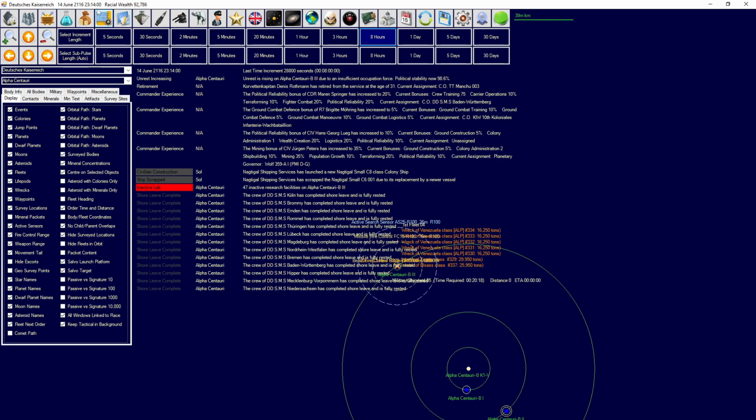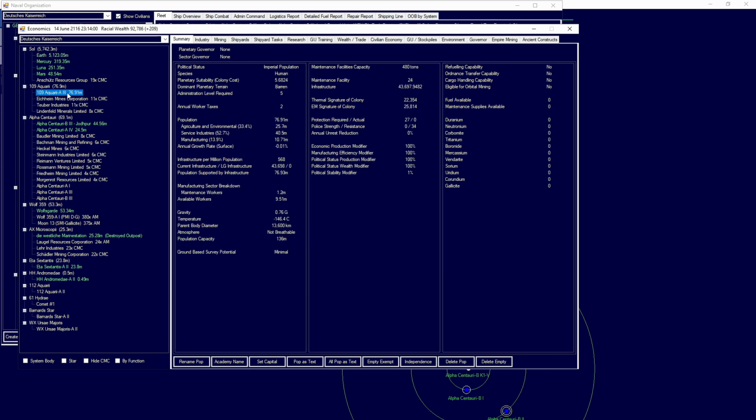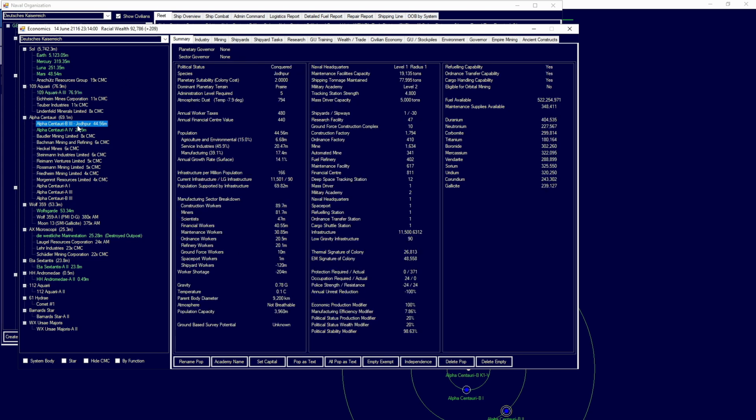Oh my god, it's 47 labs as well. 47 research labs on this planet. We need workers. This is a problem. 14% population growth though. Just not doing too happy because we did nuke the population a little bit. Maintenance facilities are going to need to be built up. Resistance, police strength, annual unrest reduction, we're doing fine on. Ground surface potential is okay.